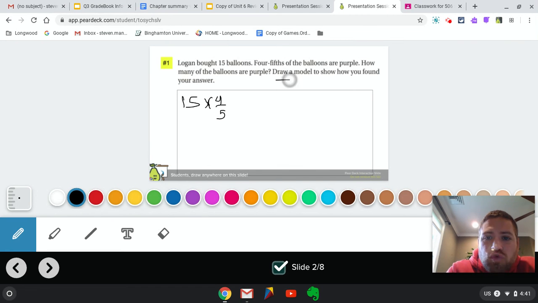And again, it says draw a model. So those of you who just gave this a denominator of 1 and multiplied and simplified, you would not be able to get full credit because it's asking you to draw a model. So make sure, again, that you're following all the directions that come along with the word problems. So hopefully we remember to draw a model. We did things in columns and rows. So hopefully you went back and watched the video where I showed how to go about drawing these problems.